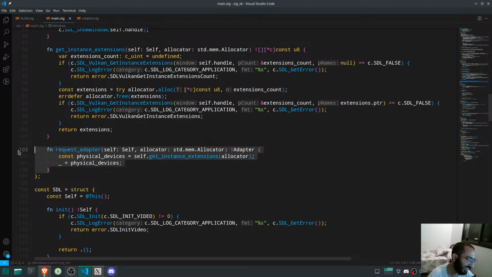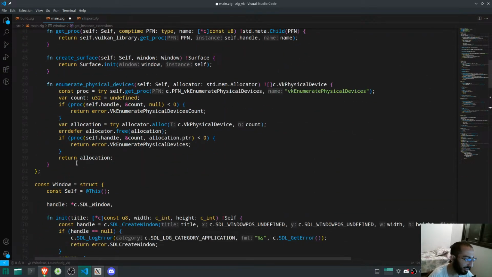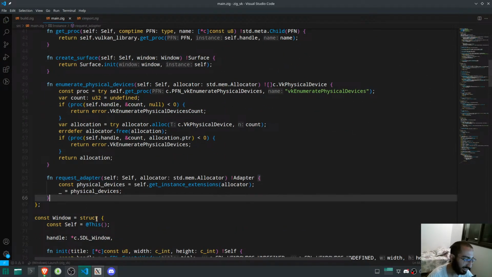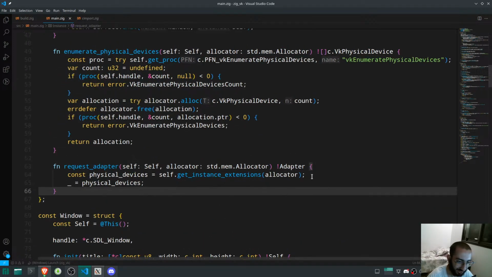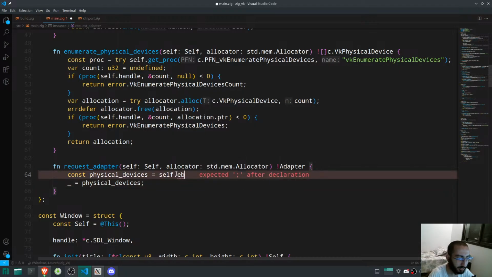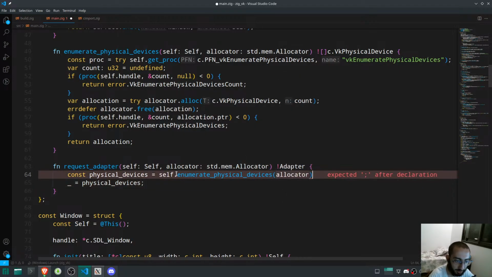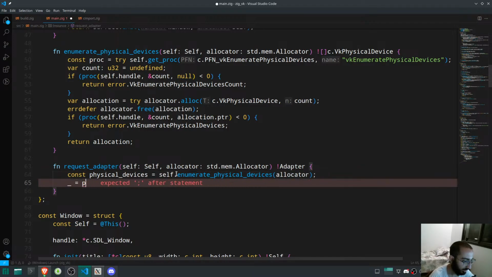Really? There you go, finally. It's not ZLS this time, this time it's on me. Alright. Enumerate physical devices. There you go. Allocator. Try.